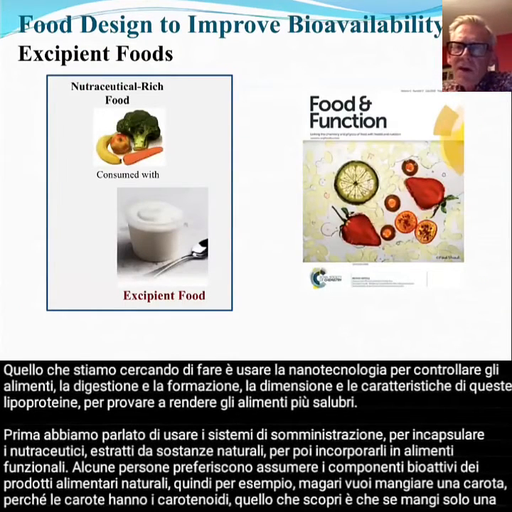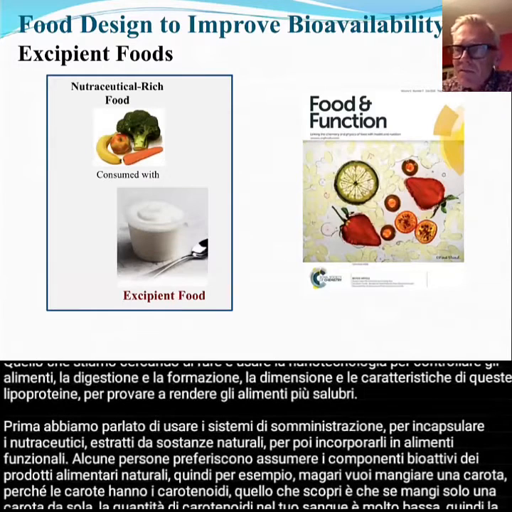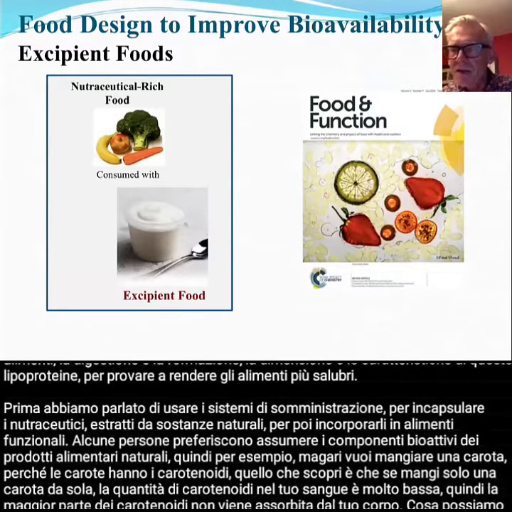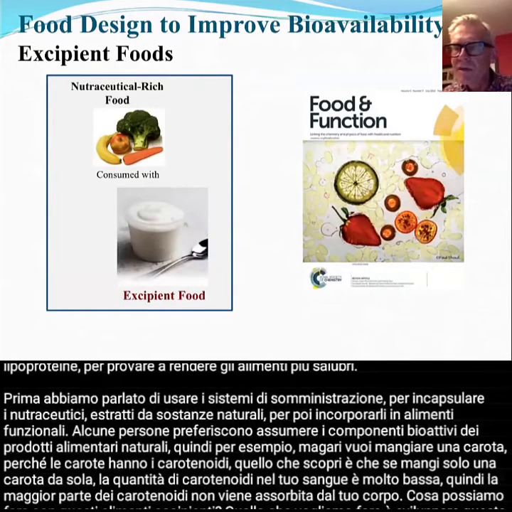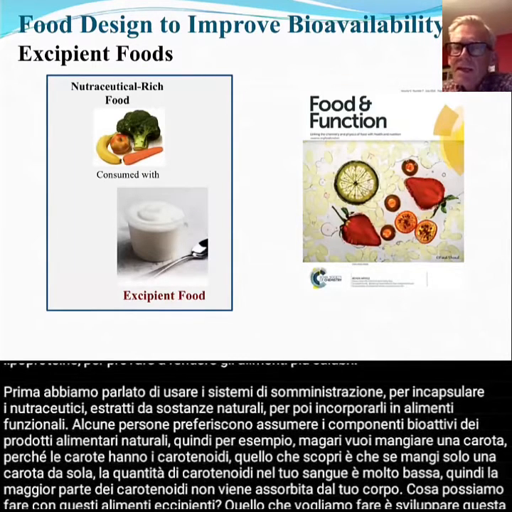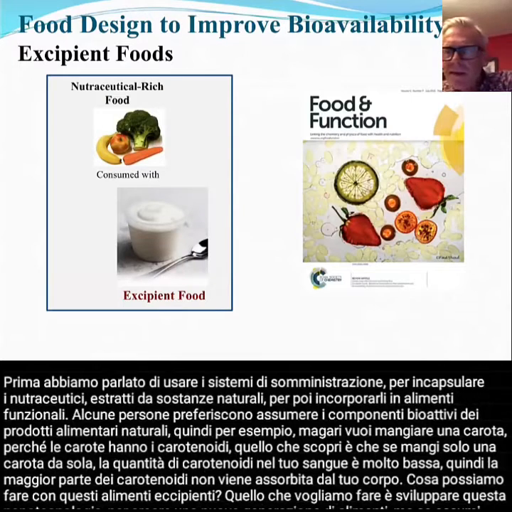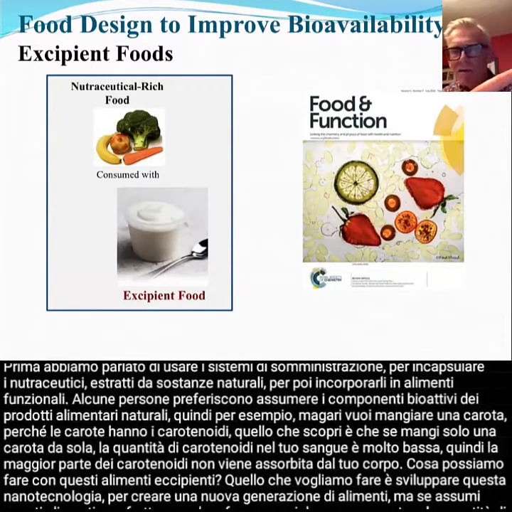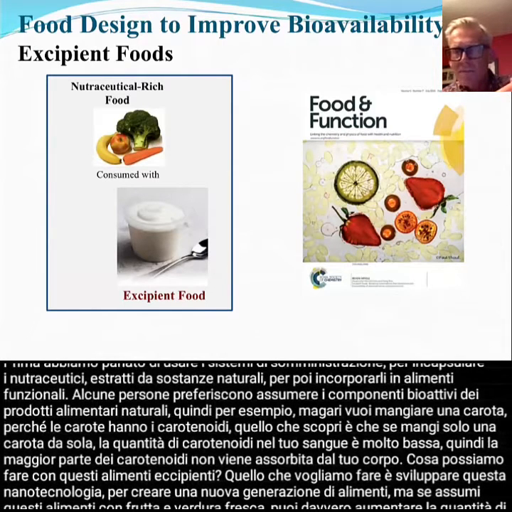Okay, so far I've been talking about using delivery systems to encapsulate nutraceuticals that are isolated from nature and then to incorporate them into functional foods. Some people would prefer to leave the bioactive components in the natural food product. So for example, you might want to eat a carrot because carrots have got carotenoids in.